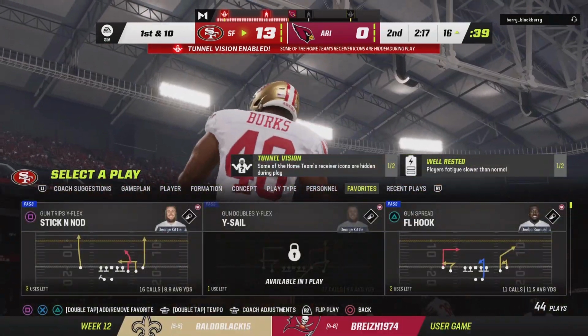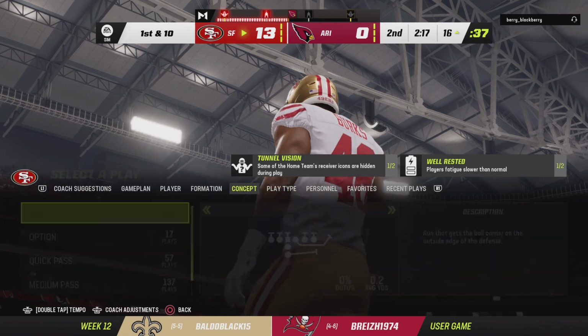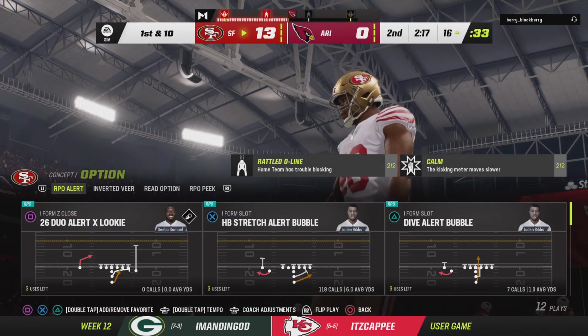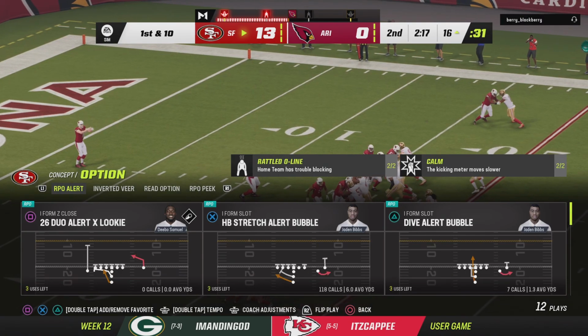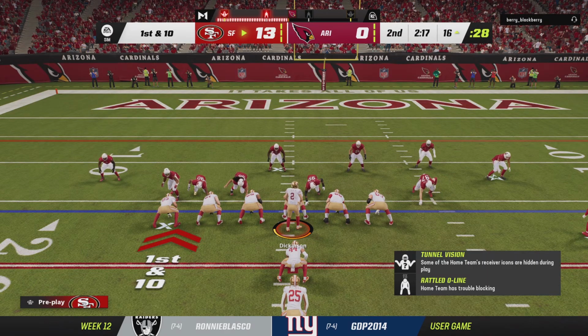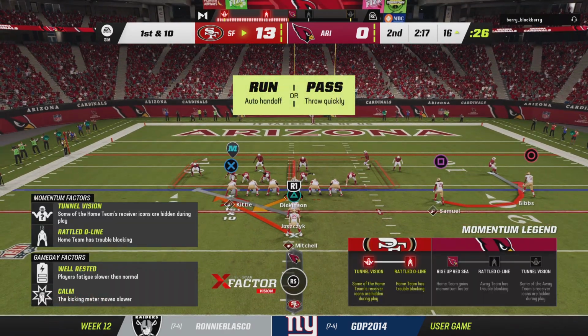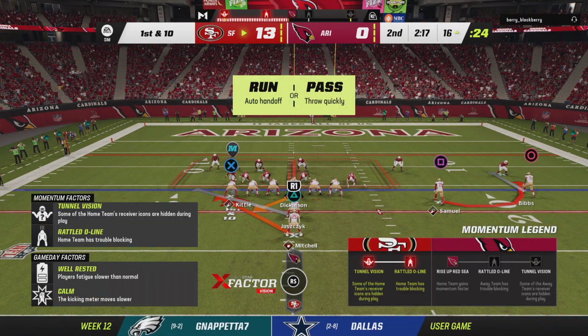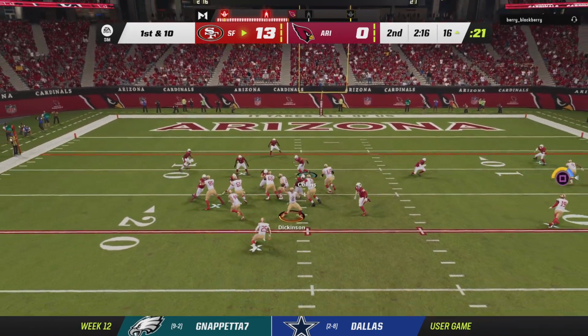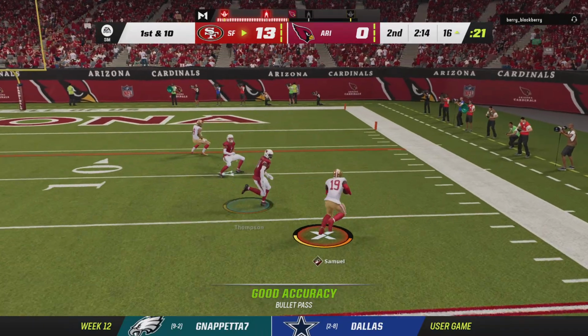I know without even asking, without even looking in your direction, that you are not a fan of that call. Oh, I wish you would look, Brandon, because I was actually thinking this would be the perfect time for a fake. Right. Yeah, you're right. This doesn't make any sense to me at all. This deep in your own territory. Look, I'm all for being unconventional. That part's cool, and I get it. But this deep, I just don't think it was the right time to make that call.